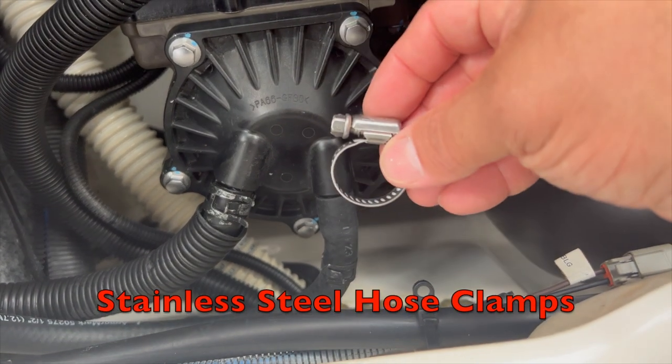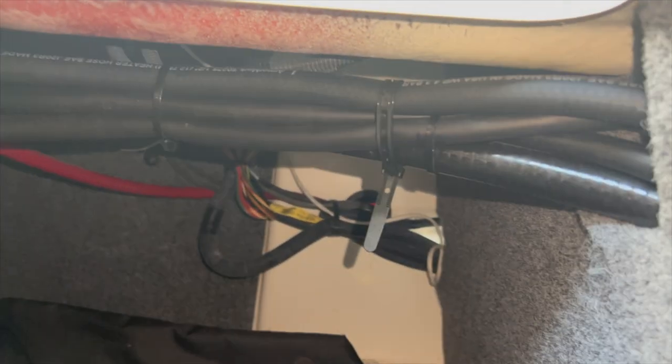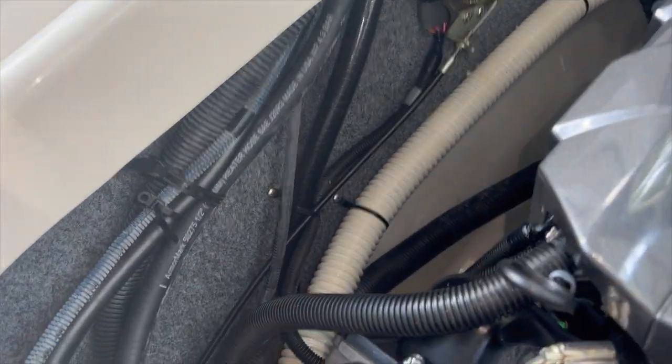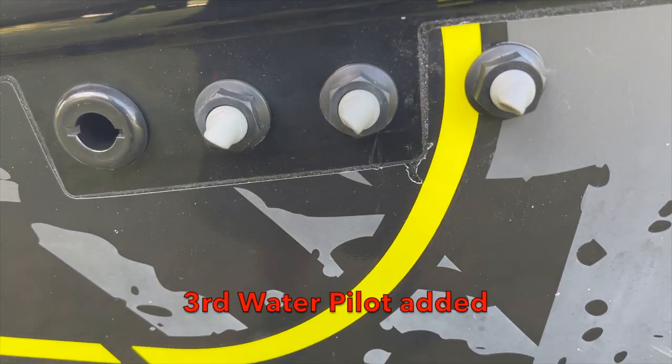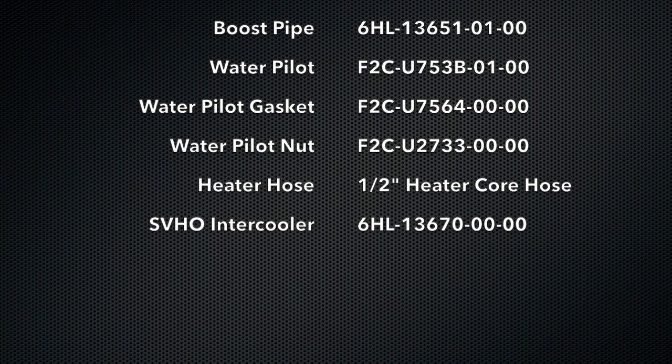The only thing that had me a little worried was that little bend, but I went ahead and connected it anyway. I also changed the stainless steel band clamp that was closer to the hole. The hose is run with a stainless steel band clamp on the inside and a stainless steel band clamp all the way at that added pisser. I did wind up removing the graphics from the hole and it looks a lot cleaner now.